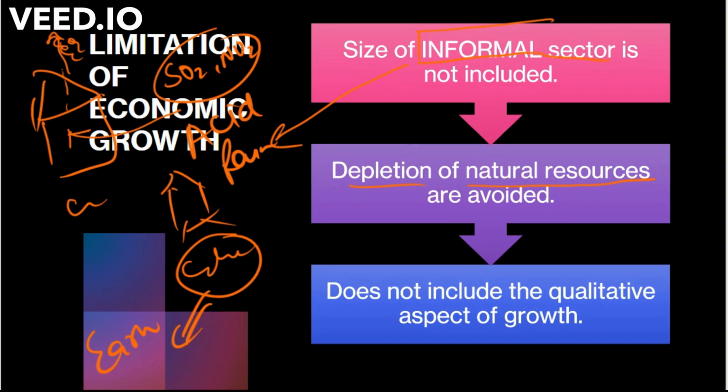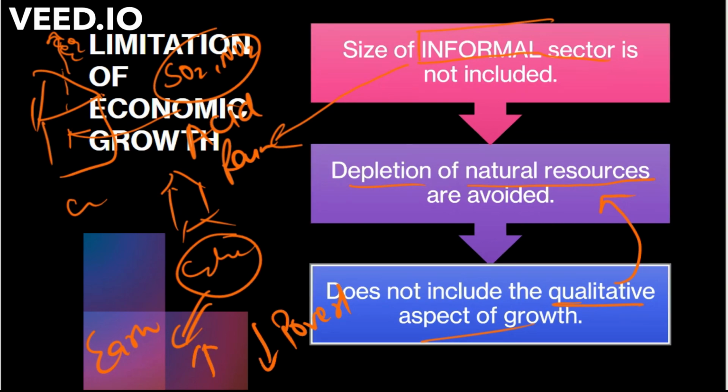All these things are also happening because of growth, and we do not keep them in mind. With this, economic growth does not include the qualitative aspects of growth. What are qualitative aspects? That there is no loss to someone else, no loss of natural resources, a decline in poverty, and an increase in employment if there is growth. These things do not matter for economic growth. For economic growth, that's it. Further, in the next video we will talk about what development is.